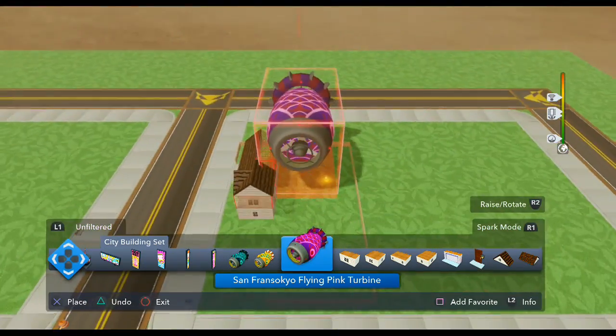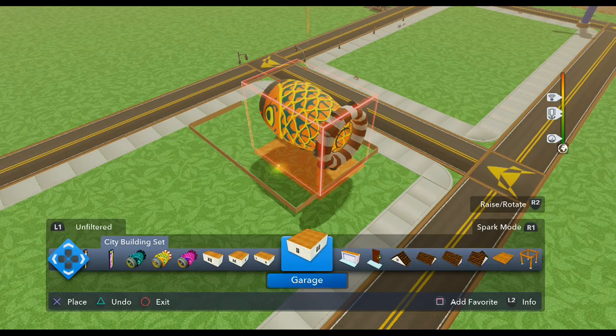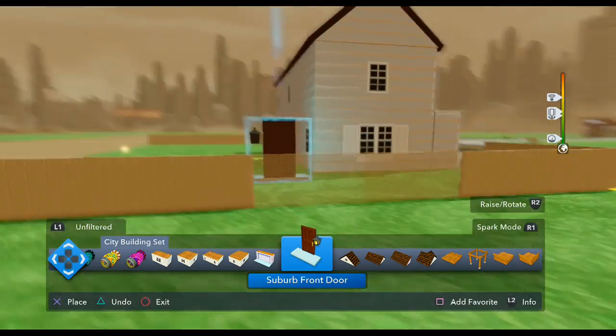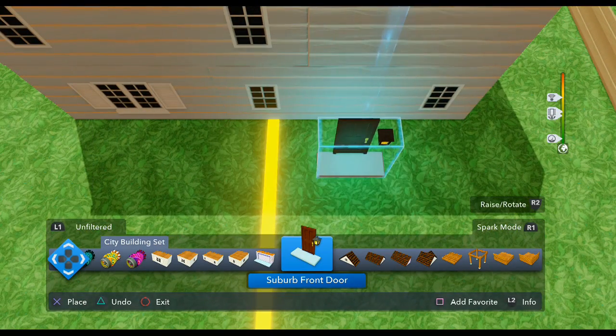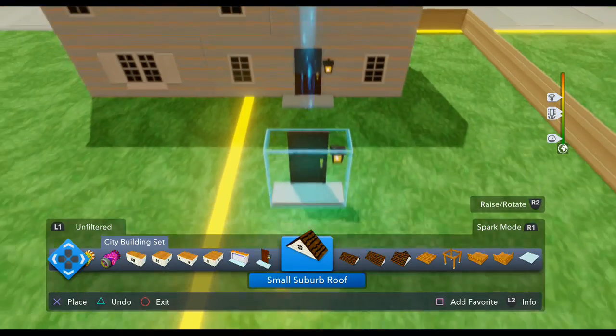Flying. Oh, cool. The flying turbines from San Francisco. Yep. That's all so me. Cool. So we're going to have a suburb back door, which is the same as a suburb front door. Yeah, they don't have a lot of doors, it seems. No, they don't. Maybe we can... Yeah, that's nice.